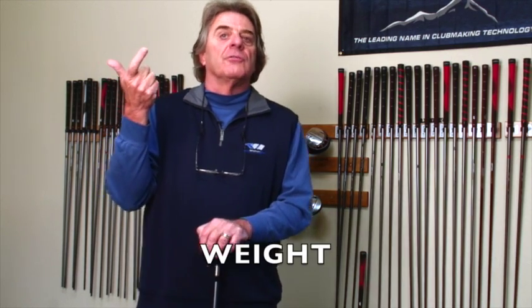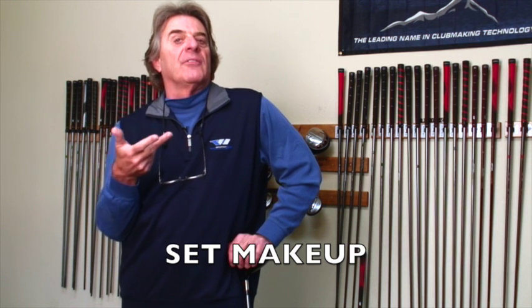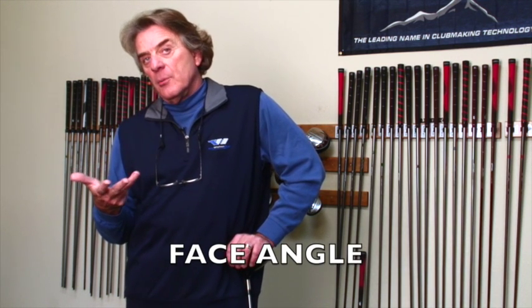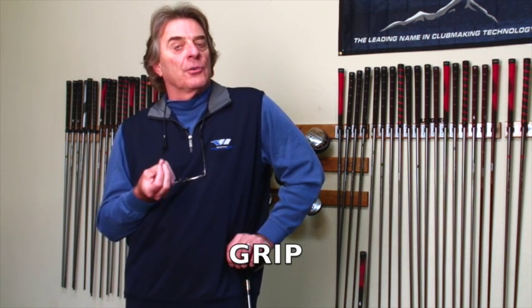So, shot consistency, we're looking heavily at length, the weighting of the golf clubs in combination of total weight and swing weight, or the MOI of the golf club, your set makeup, what complement of clubs is best for you, so you have the highest number of clubs you can hit most consistently on center to fly, the face angle in your woods and your hybrids and your driver, lie angle to be fit dynamically, and getting a grip size that's comfortable and allows you to maintain a secure hold on the club with the least amount of grip pressure. And that's how we improve shot consistency through proper club fitting.